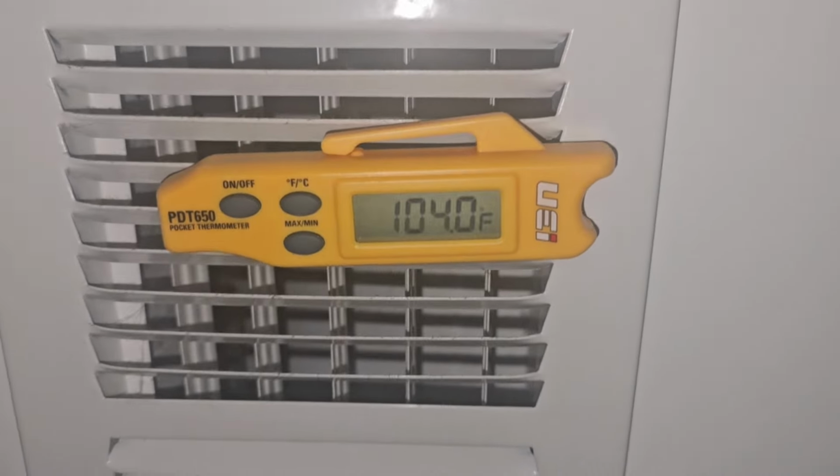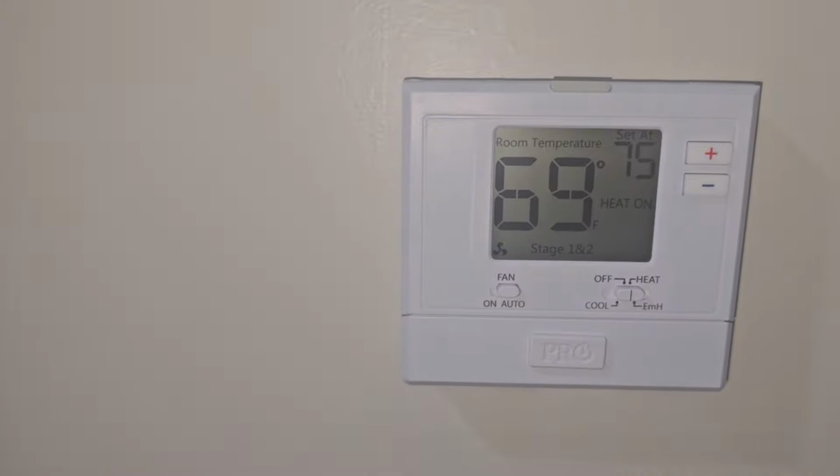The heat strips are energized as well. We're looking at 104 coming out. We're going to say we're good to go. They didn't have anything when we first got here. They've got something now. Let's pack it up.